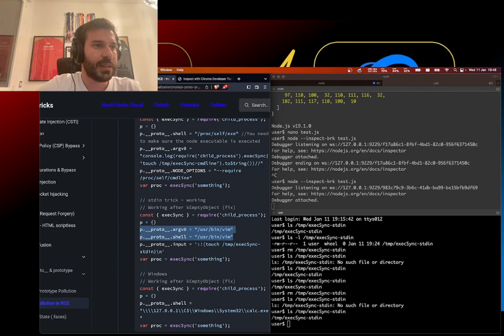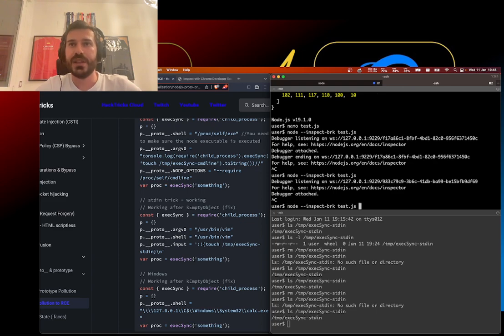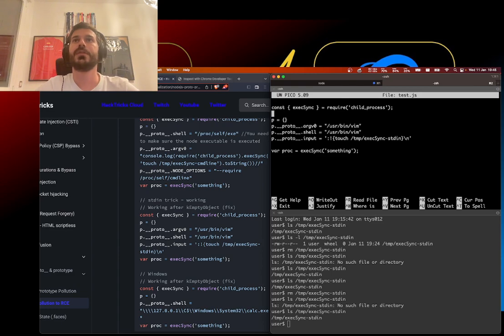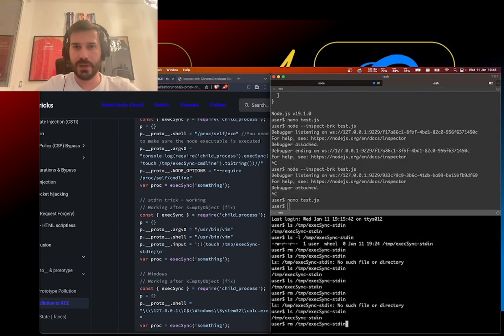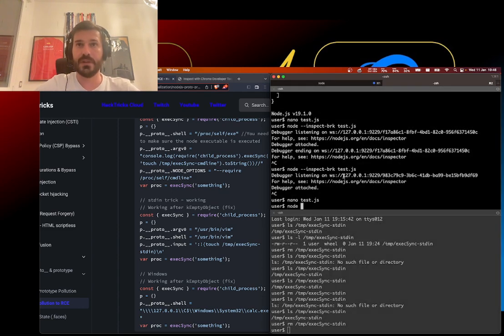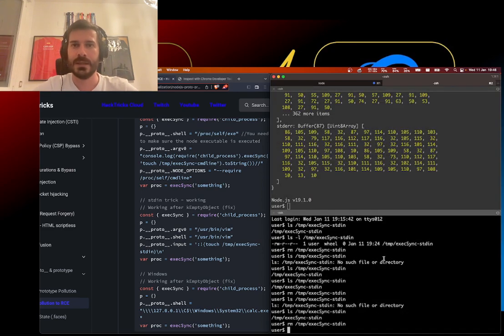Is the new line at the end of the payload necessary? That's a very good question. Actually, I don't think it is necessary, but we can check it very, very fast. Nano test. I just sent it because it was free, so why not? But now if I remove this stuff, if I do node test.js, it takes a couple of seconds again.